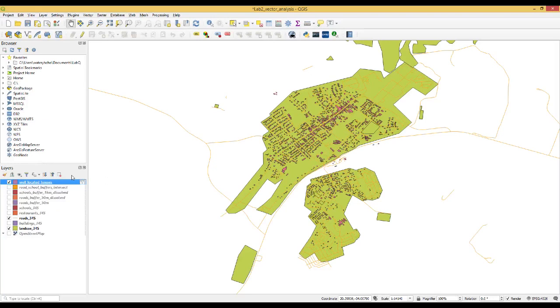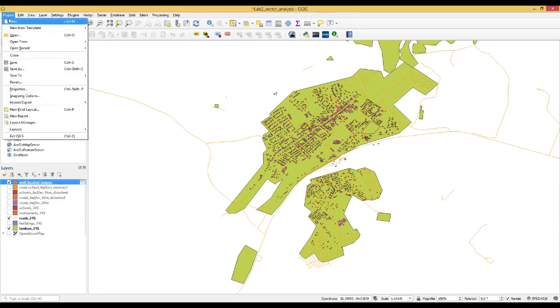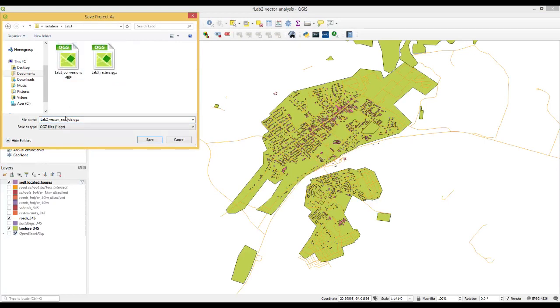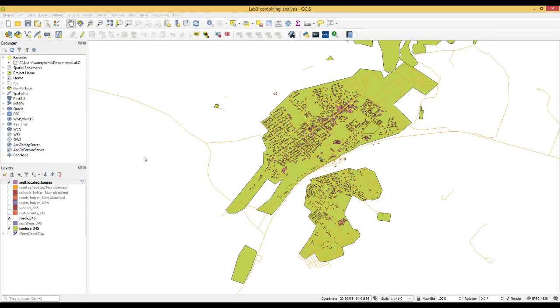Based on that, I will save this map as a new project with Save As. In this case, I will save it in lab 3 as combining the vector analysis. Okay, so save.